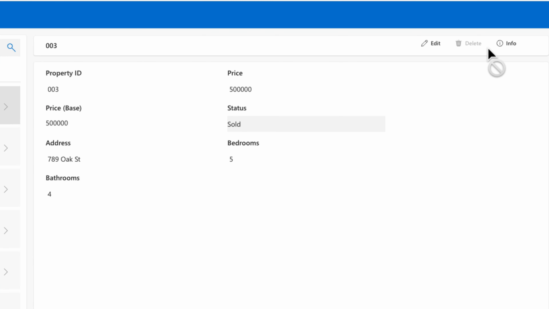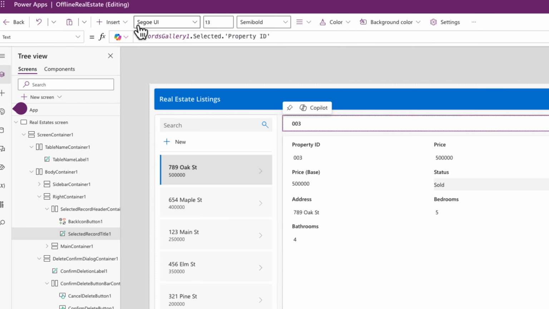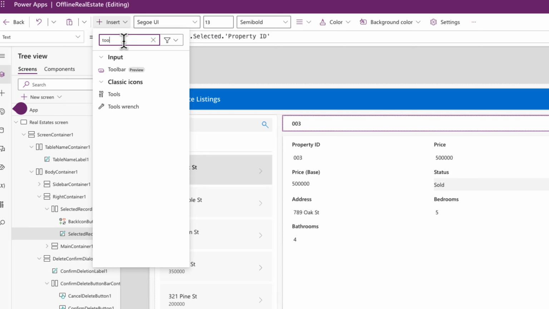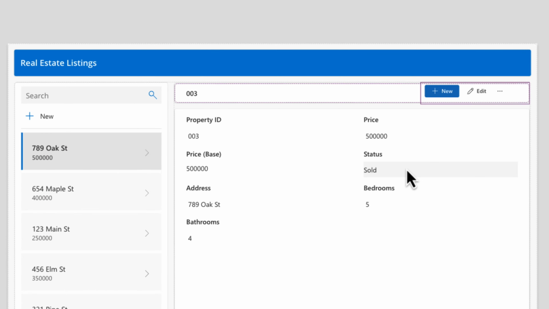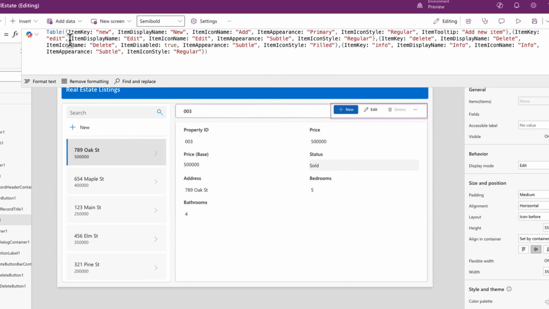And gone are the days of you painstakingly building out your own custom toolbars, thanks to the new modern toolbar control. This gives you a new modern interface for executing commands and is configurable for several different scenarios. Just add the toolbar control on your screen and you can stack multiple commands in this one control for a simple and seamless toolbar.